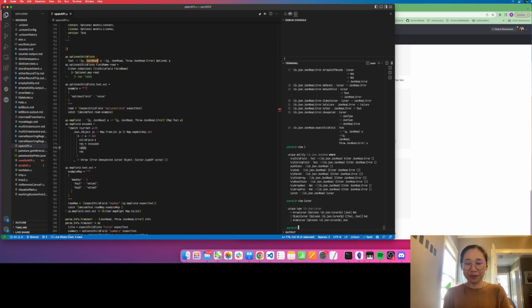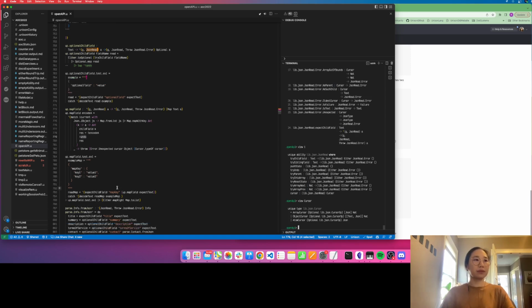So we have some higher level stuff like expect child field, which takes another one of these JSON read handlers and says, I expect that I'm standing right now on an object, and there's a child of this name, and I want you to take its contents and read it with this JSON reader to give me back a result.